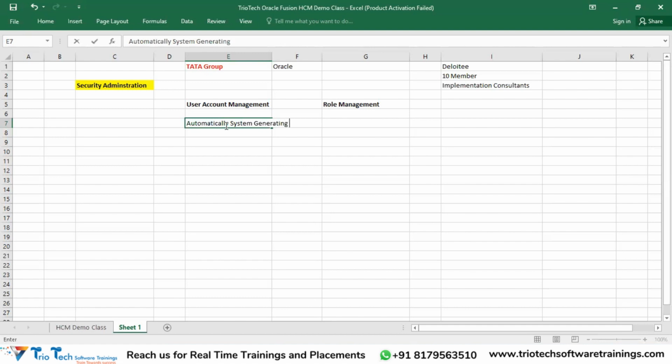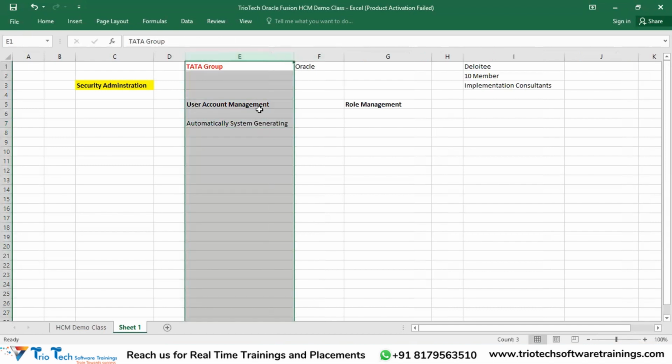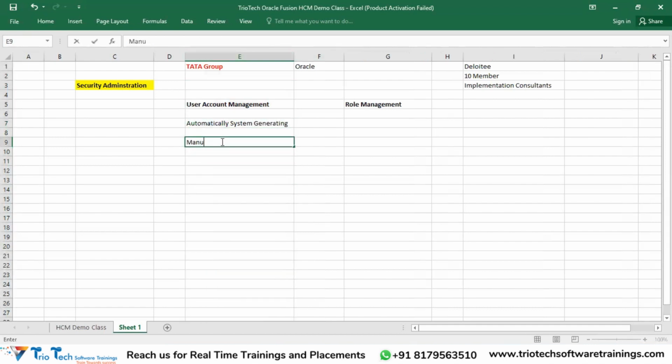One approach is the system automatically generating them, and the second one is the manual way of creation. So we have two options in the Fusion application as far as user accounts are concerned.